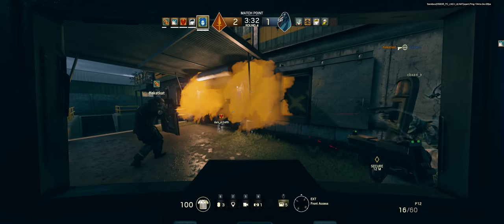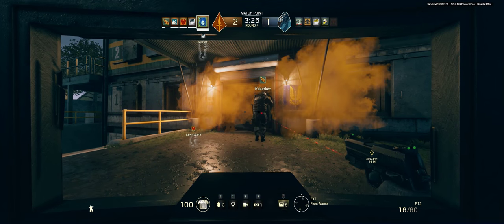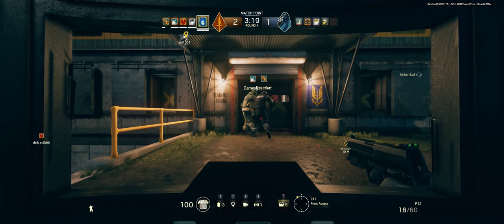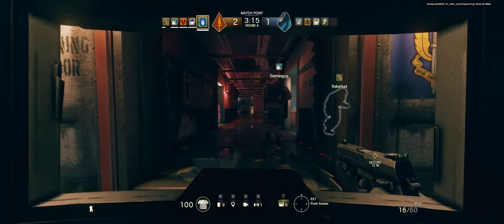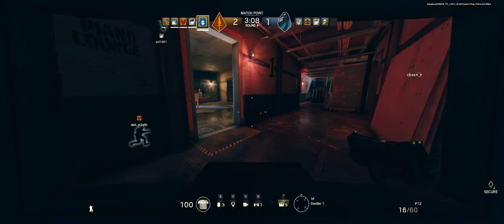Nice. Whoa. Nice. They have poison gas. Yeah, give it a second. What the fuck? Why is it still there? It's invisible. Great, that's half my health. Over here. Oh, they barricaded it. We can't use it. They can reinforce. I'm gonna go down.